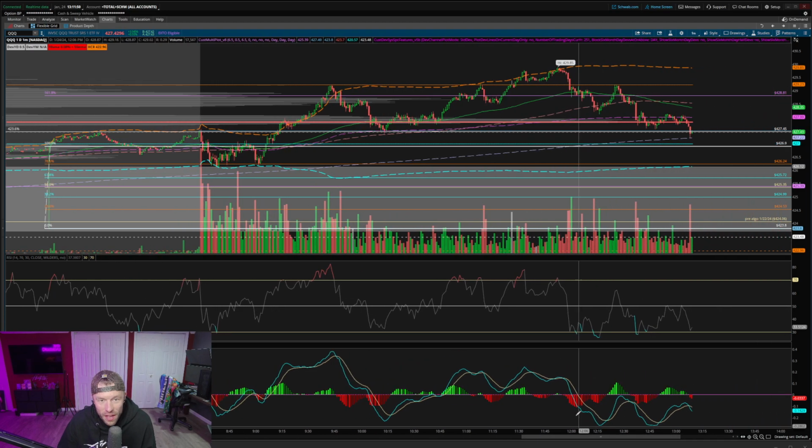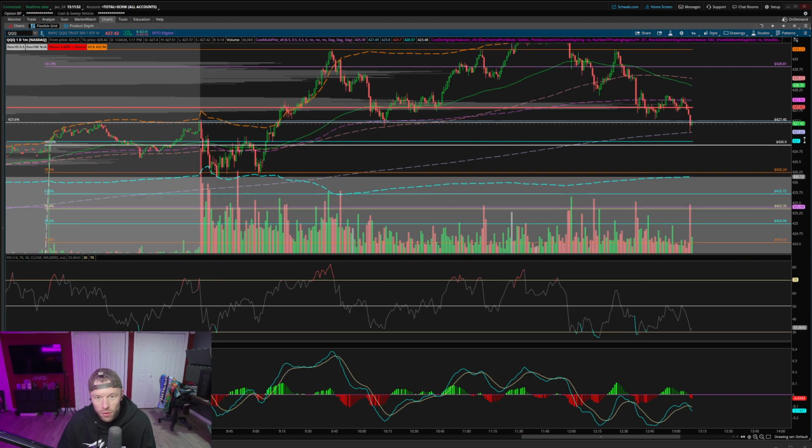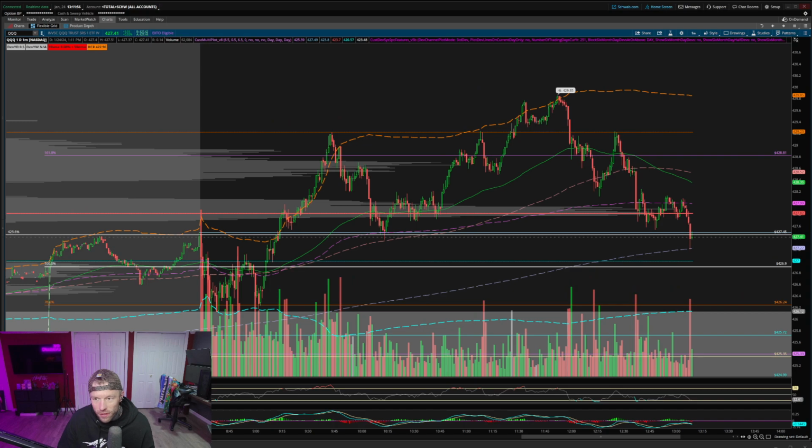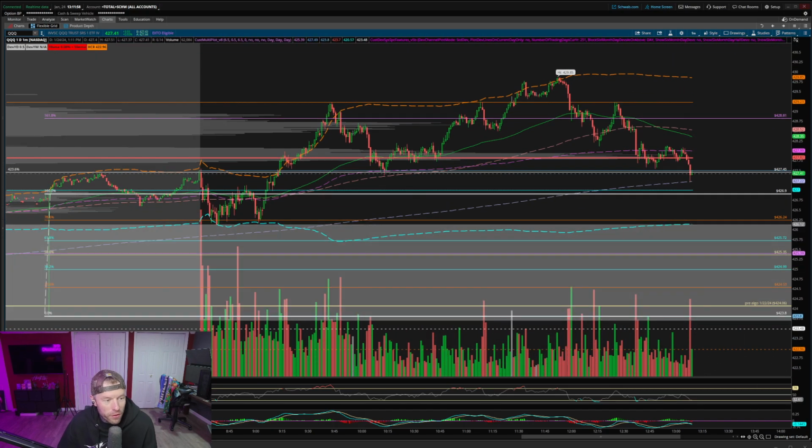So I shorted into that, into the lower high. And where does it usually go? Well, targets for these, I use the VWAP bands, right? So let's shrink this down a little bit so you can see. And these VWAP bands are 2 deviation out. So the VWAP deviation center here, 0 rather, is in the purple, and then the +2 is in the orange, -2, it's in the blue.